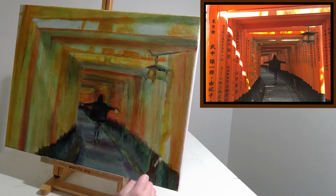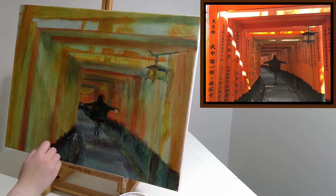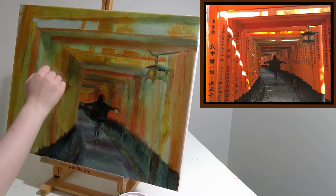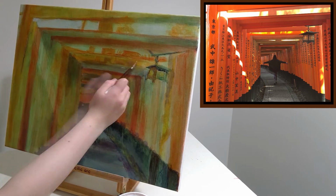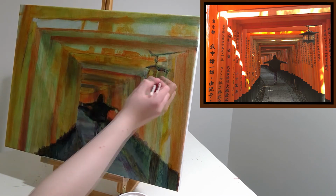I had several brushes today that I was alternating between. I had an angular brush, I think they're called leaf brushes, I'm not sure about that though. I was using that kind of brush to do my highlights at the beginning, and then later on I used that with my bleh yellow ochre color. I also had a little round brush that I was doing some little highlights at the bottom with. You can't really see them in the video, but there are grassy shapes that I wanted to try and get in today. And then I had more of a flat brush that I was using to wash in the reds of the shrines.